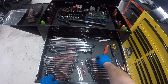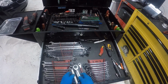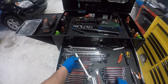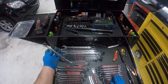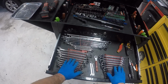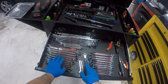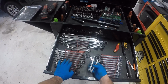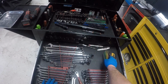Gear Wrench will do fine for you. The only time it won't is when you're trying to break a fastener loose and that head's too big. So keep that in mind. You can also get you a Gear Wrench set of combination wrenches without the ratcheting end as a second set. It's up to you as far as how you want to work and what your budget is. Couple things, you also want to get an 8mm, and if you work on any European, a 9 and 11. You want to make sure you have those if you work on Europeans, because a lot of Europeans use those for brake bleeder screws.